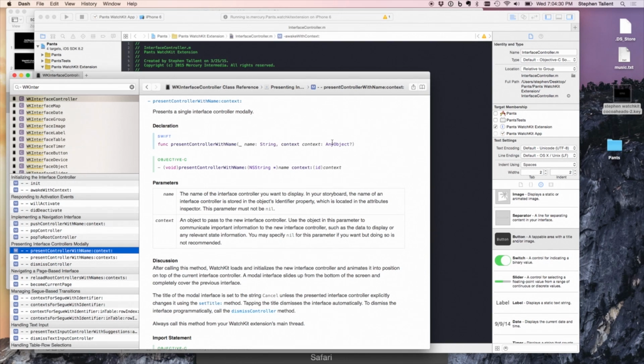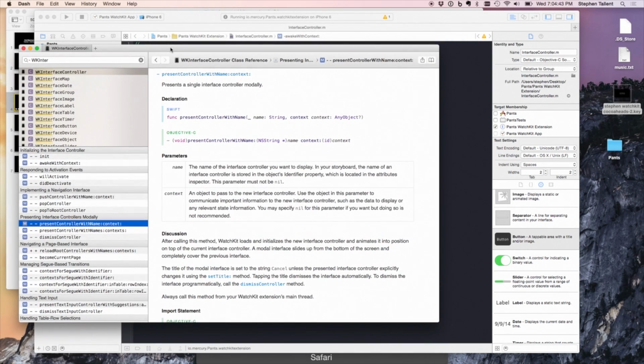You may have a modal that is really just more of a, hey, how's it going? There's no data there. We have found that actually very few have nothing. We usually have something we want to pass to that controller, some sort of value, and it works really, really well. This documentation for the entire WK stack is small enough that you could probably read every method on every class in a day, if not maybe 2 hours. It's really small. It's great, and I actually encourage you to do that.